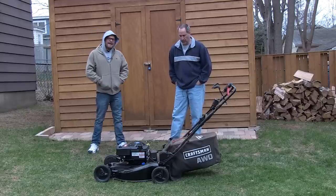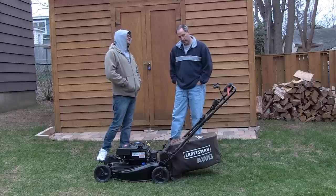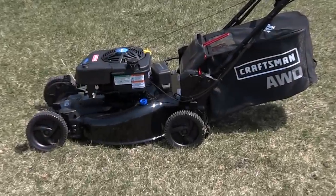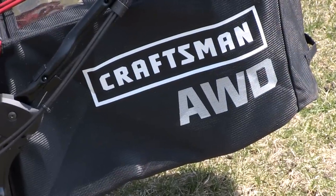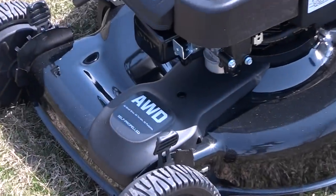All right, what's up everybody? Today on Tools in Action, mower week again, another all-wheel drive mower, but not just another all-wheel drive mower, Eric. This is the Cadillac of lawnmowers. This lawnmower has so many features on it, and it just blows my mind. It's from Craftsman. Craftsman actually builds a decent mower. I believe this is made by Husqvarna. It looks identical to the all-wheel drive Husqvarna with tons of additions on it.